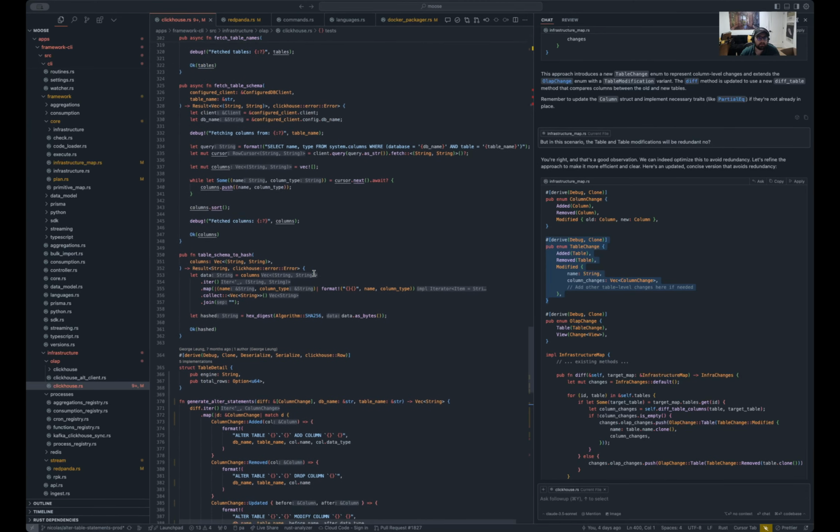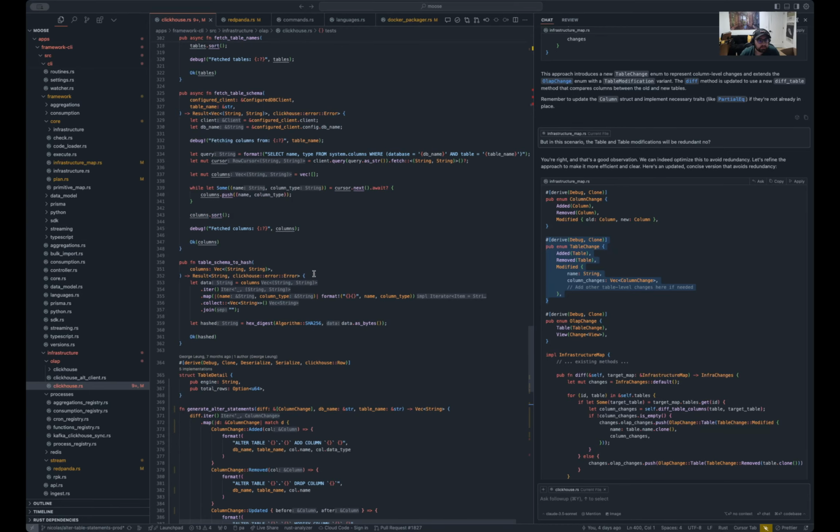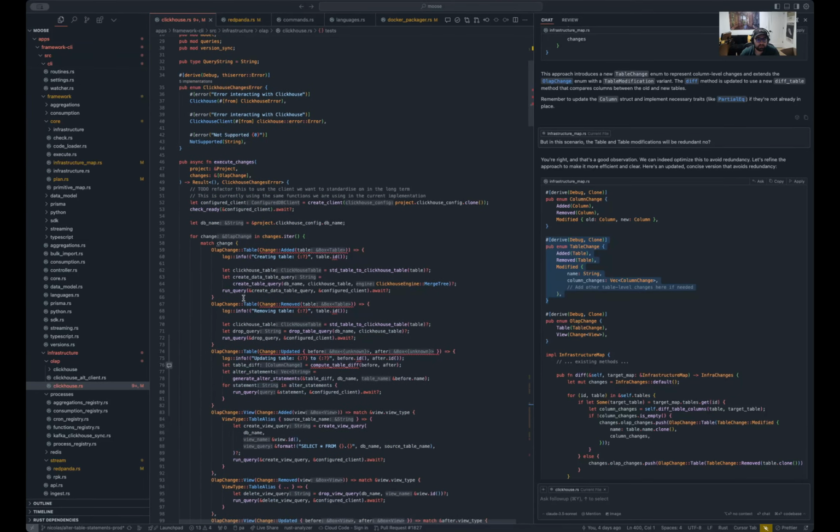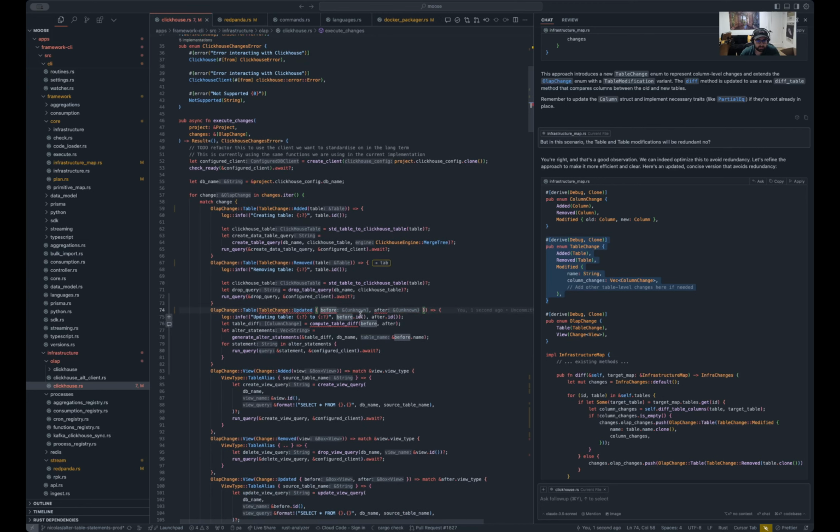And then I'll try to set up some, what is that? Cool. Okay, OLAP table change. Yeah, so those are the mapping, but like we actually need to update. So this is going to be a table change, updated, and this changes a bunch here.